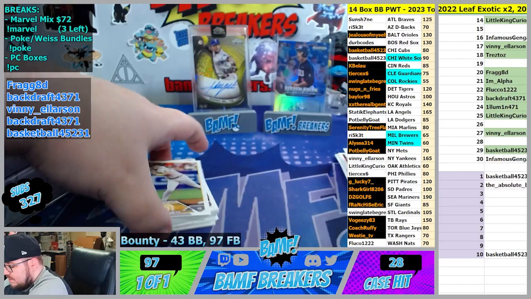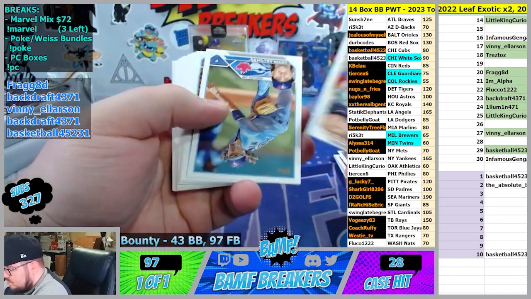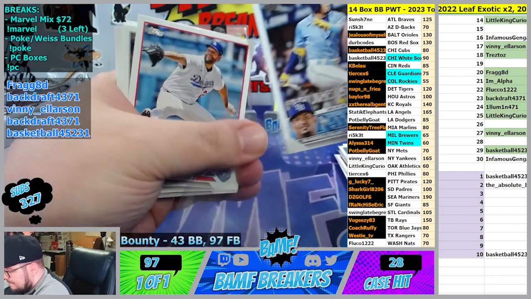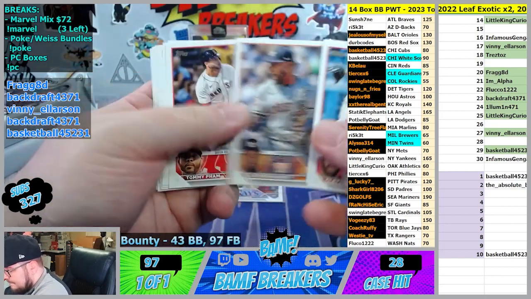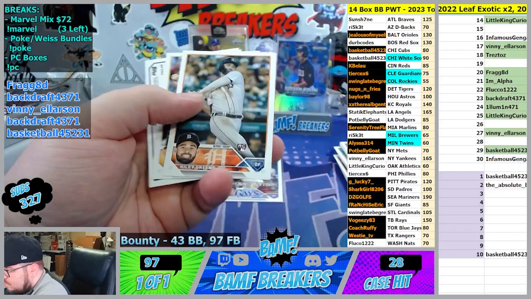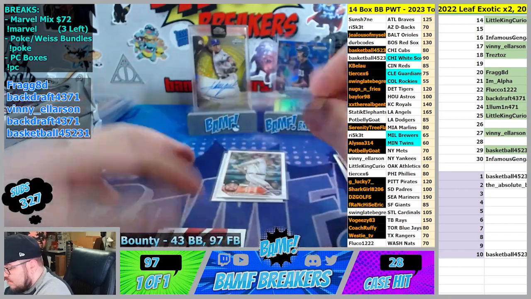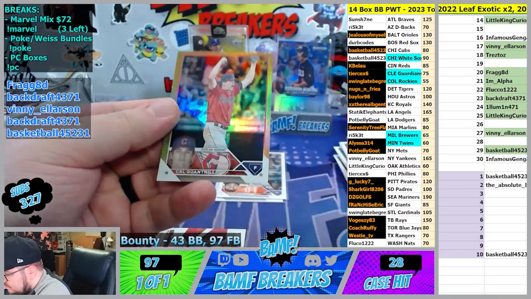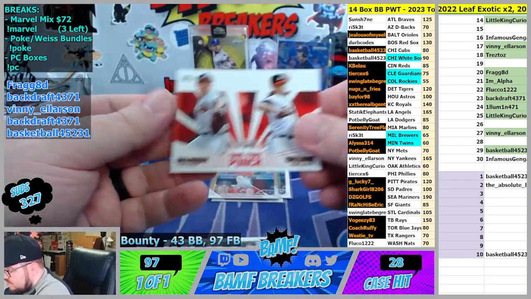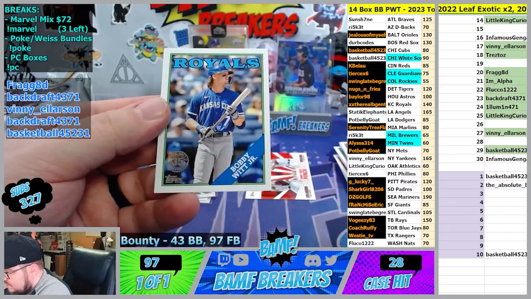Oops, sorry. Trevor Larnach. There's a Wander, Future Stars. Nice. No problem. Riley Green. Okay, there's a Cal Quantrill, and this is a Gold Holo. The Guardians. You got a one-two punch, Greg Maddux. We'll put these down here like this. And then Bobby Witt. That's nice.